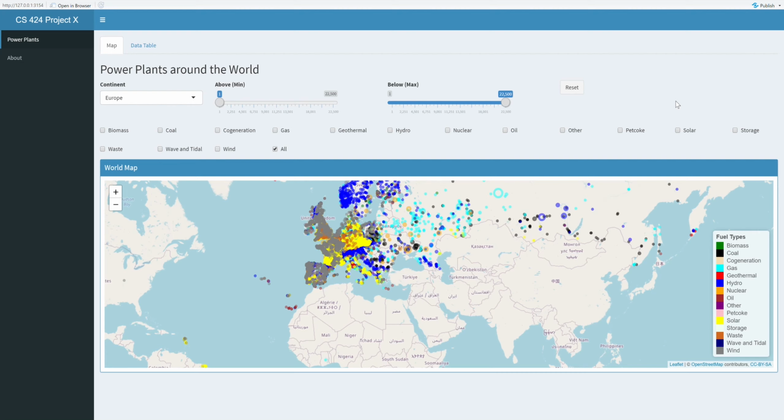So for example, if you want to look at the plant with the highest electrical power generating capacity, we can try and manipulate the minimum slider so that it's almost all the way to full.